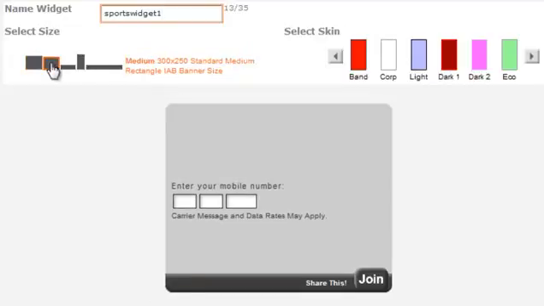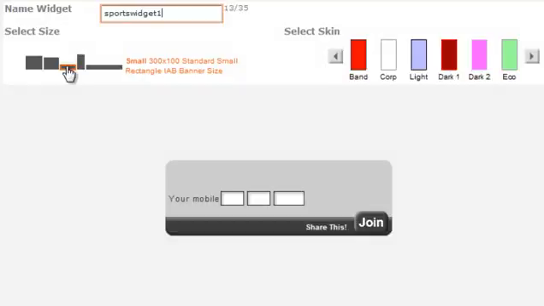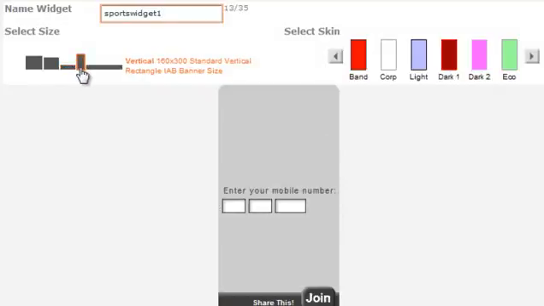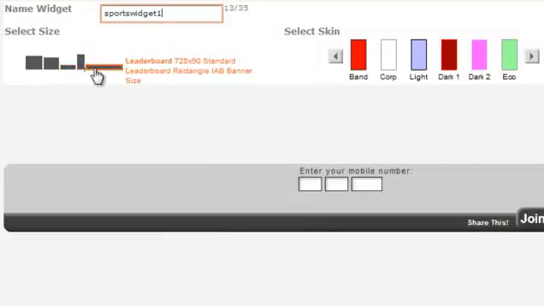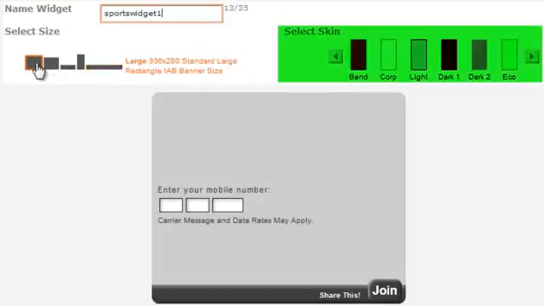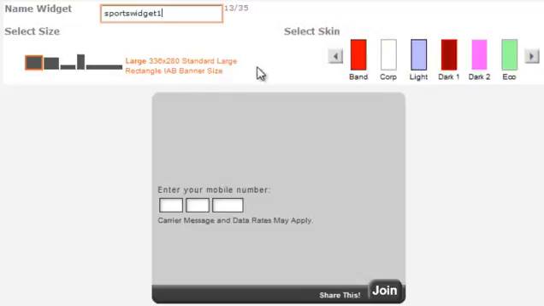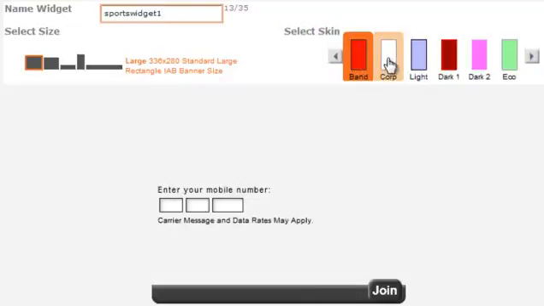Don't worry if you decide later you would like another style. You can always come back and edit this widget, even if it has been deployed. Changes made in the widget are dynamically updated. We'll make our first widget for Facebook, so pick the large one. On the right, we can select different default skins and instantly see what they look like on our widget.